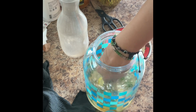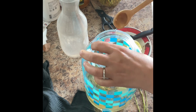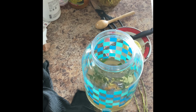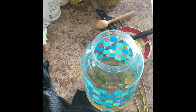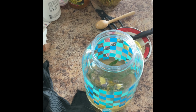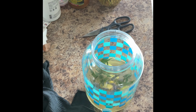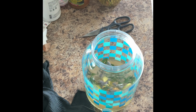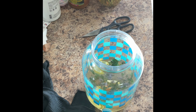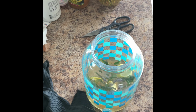And I don't fill this to the top because I'm usually the only one drinking it aside from one of my other sons. And it will last on the counter for 2 days. After that, it kind of starts to ferment. And it's actually not that bad because it's all closed up. But this pitcher doesn't fit in my fridge, much to my dismay when I got it home. Very sad.